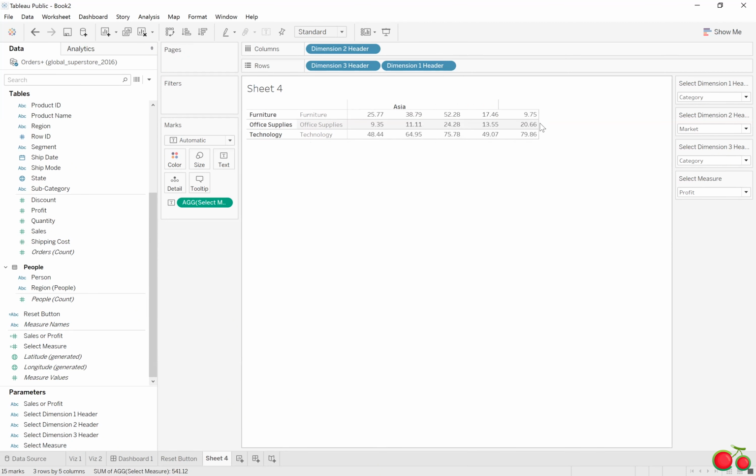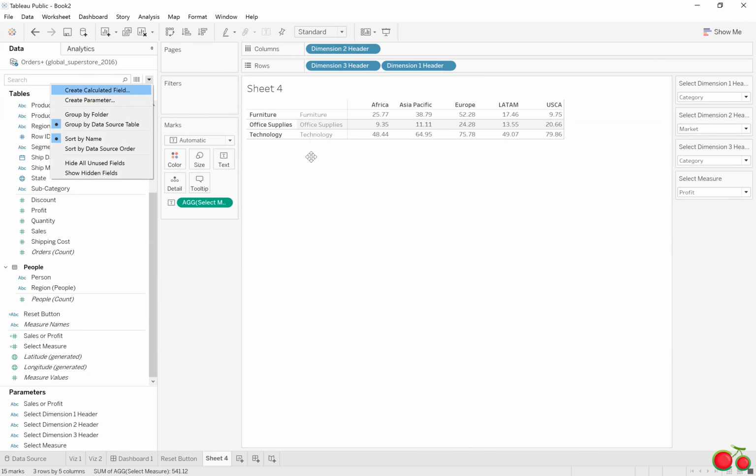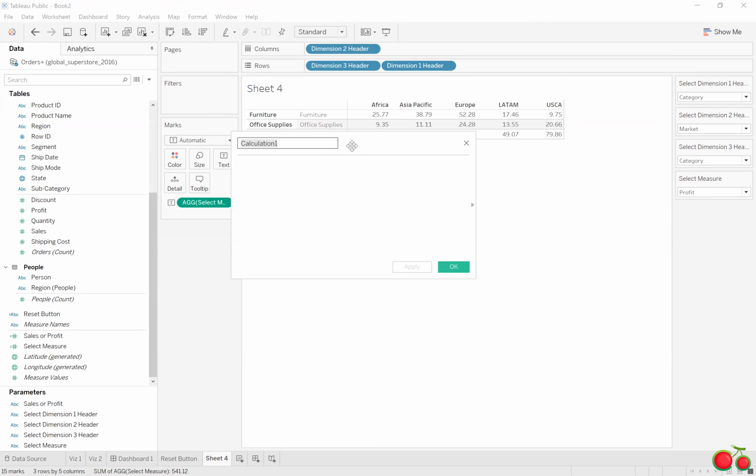Let's stretch this out. So let's create one more calculated field. And this one, let's just call this measure label. And for this, we'll do one more case. So case when, let's see, sales.